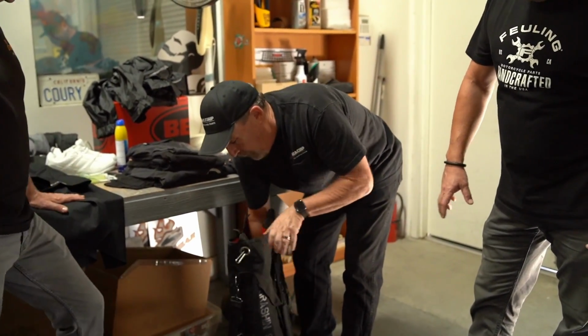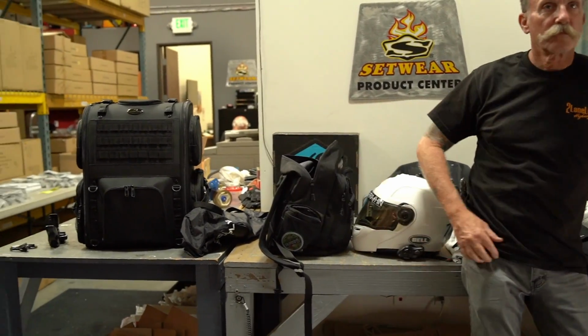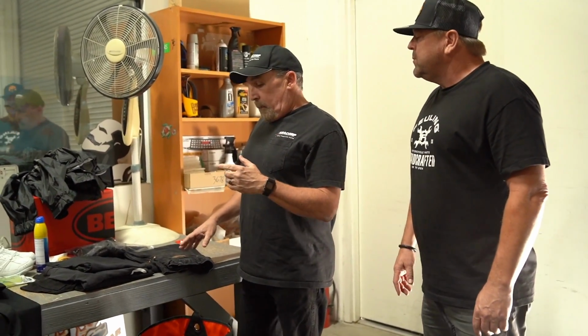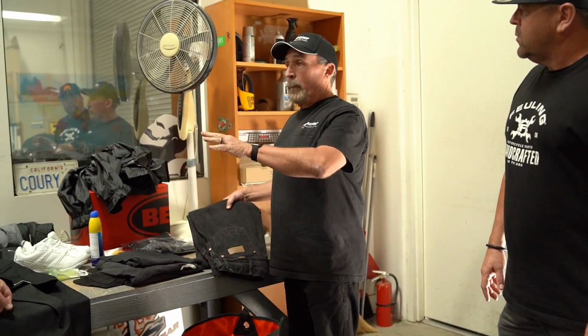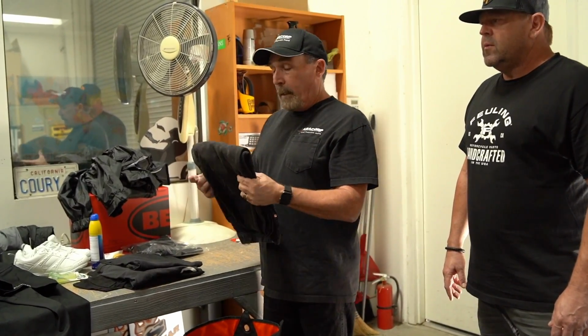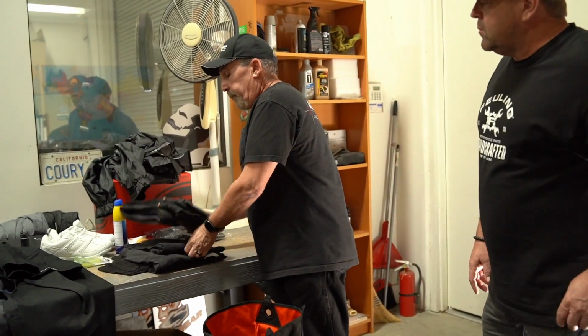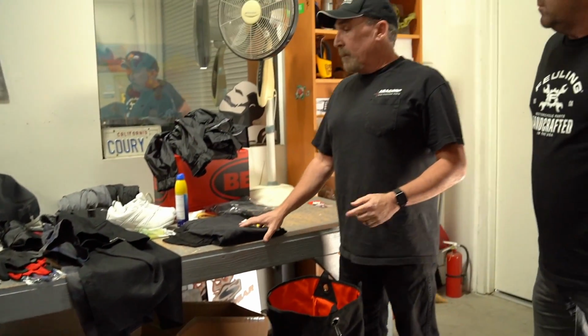Yeah, so for the pack, he's got the Thrash and Duffel. He's also got a backpack that he's going to use, and that bag is the Saddlebags Tactical 3500 that he'll fill up. Rob, what you got going? So I'm going to put most of the storage clothes in this ration bag, and then I'm going to build a little supply that I can put in the Saddleman bag so I can have something I can get to real easy on the way there. So I'll have probably a shirt, some pants, all the pants I'm wearing, and then the rest of it will be in here. I'll get a pair of underwear and a pair of socks, and we'll get them in there, and then have easy access to that stuff.